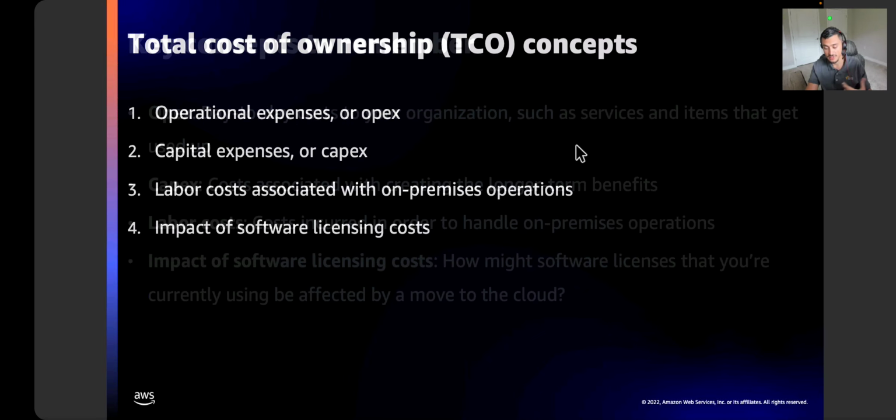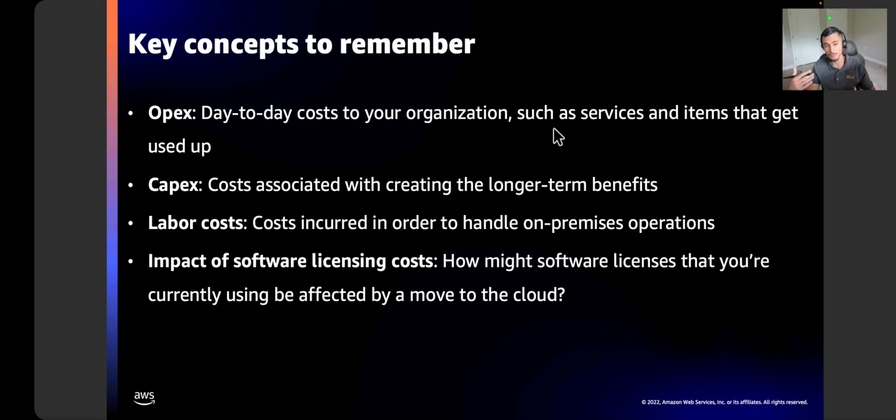So if we map these definitions, we can think about operational expenses as really the costs of running a data center, right? The costs related to power, taxes, maintenance, right? So those would be factors for on-premises operations. But OpEx could also relate to charges that you're being charged in the cloud, right? So in AWS, we do have operational expenses, also known as variable expenses. And these would be the expenses of actually running cloud services, right? So that's OpEx, and then we have CapEx.